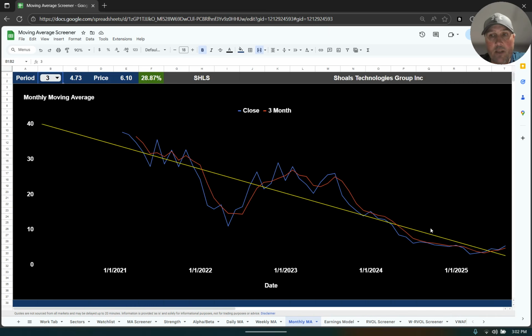And then we also have the monthly time frame. Right now I have it selected to the 3-month. I can select it to the 3, 6, 10, or 12. For the weekly, we can select it to the 4, 10, 30, or 40-week. Leave this. We'll change it to the 6. And the red line always changes when we change, because the red line is what's moving.